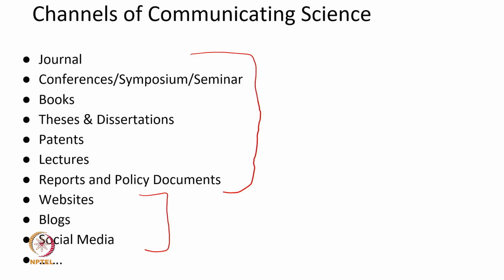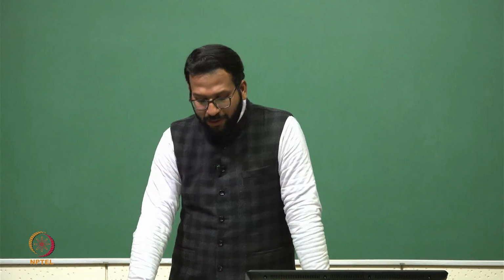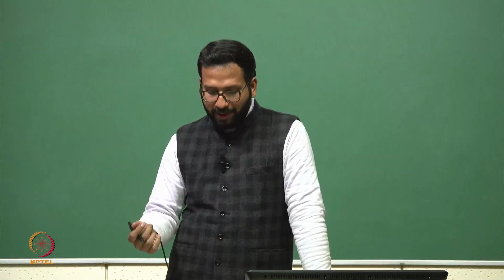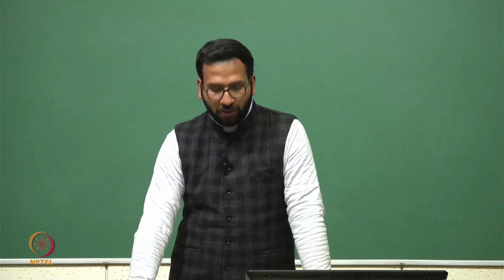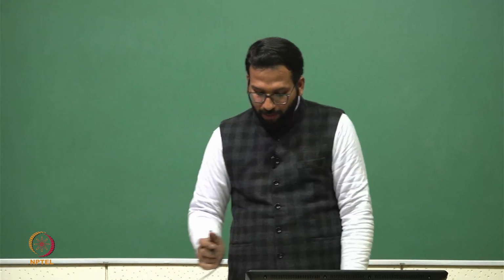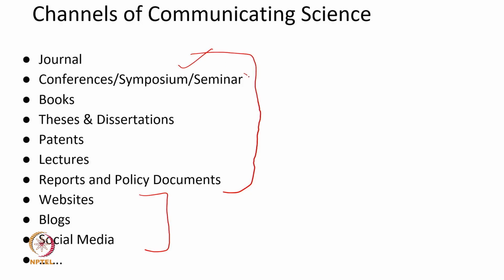So earlier there were no metrics or data sources available to capture this online attention to research dissemination on the channels. But some metrics like altmetrics have also emerged in recent times that track these sources. So we will be discussing more about altmetrics in the upcoming weeks. However, most of the science is communicated through publishing in these channels only.